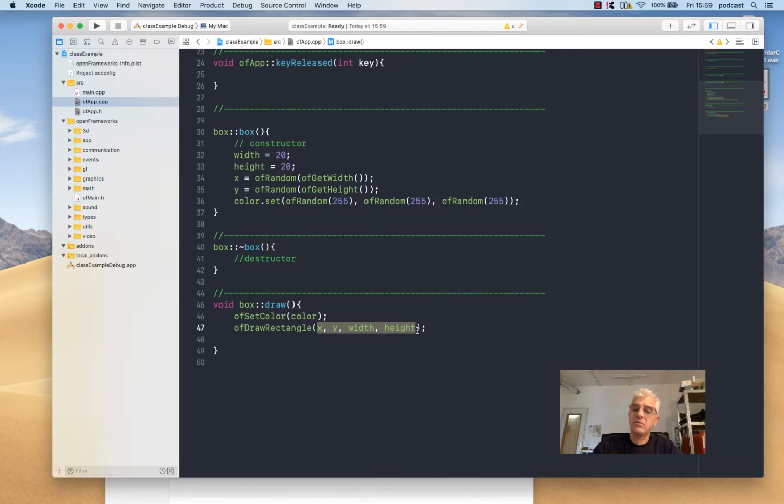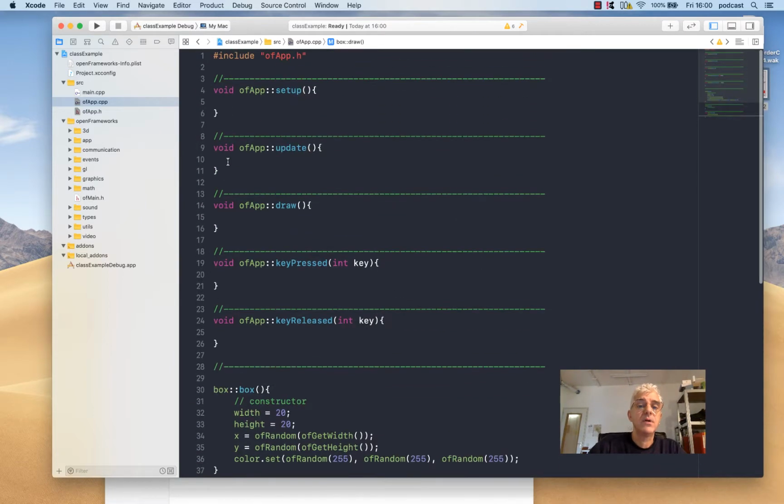When we say to box name Fred or whatever we might call the new box, we will say, Fred, please draw yourself. It will look inside this function that it knows how to do, set a color based upon its color inside itself, and also the width and the height and the X and the Y, which is great. Now, we can make one box and make a name and tell it to draw.